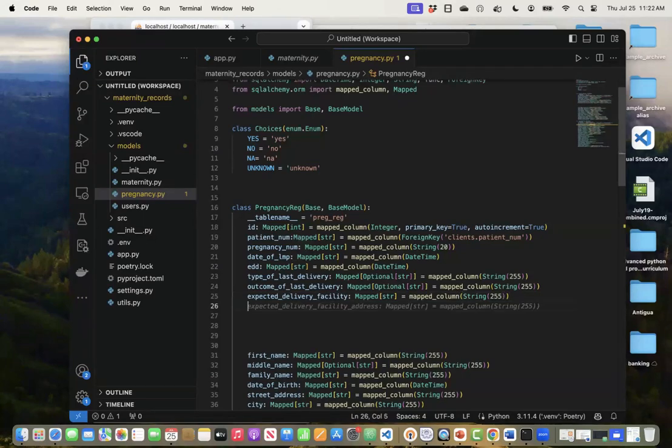Because we are not dealing with front end and back end at the same time, we're just dealing with how to create models and how to write functions to have a fully functional back end for a front end developer to look through and begin to create the different forms for the different routes that we'll have in our functions. Okay, so we have the expected delivery facility.